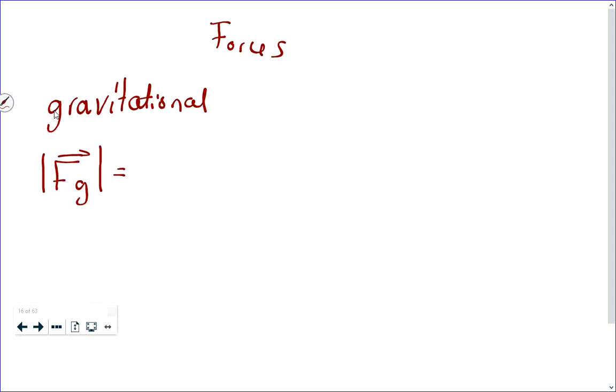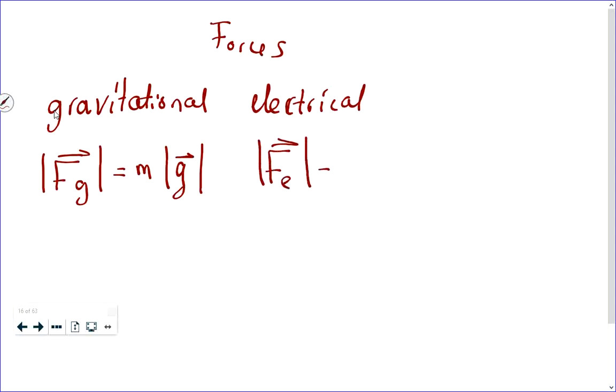If I talk about a gravitational force, these are all forces. I've told you that to calculate the magnitude of the gravitational force, you take the property of matter responsible for gravity, mass, and you multiply by the associated field, which would be gravitational field, right? And by way of a comparison, if you talk about an electrical force, the magnitude of the electrical force is found by taking the property of matter responsible for electric forces, which is charge, and multiplying by the associated field. Does that make sense? Are you following my drift here?